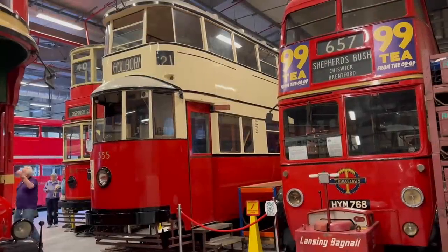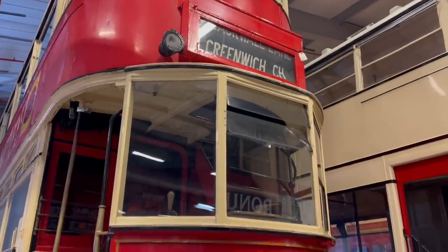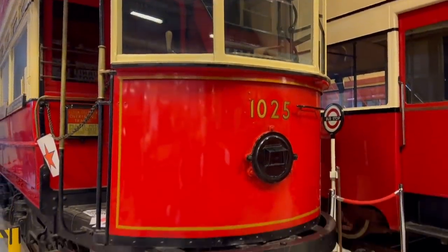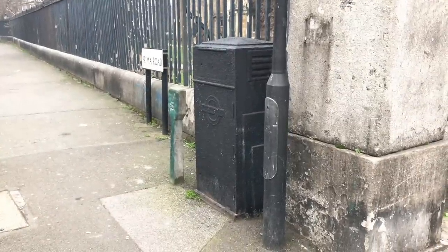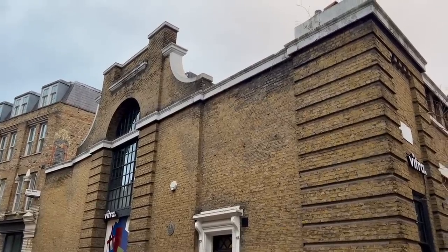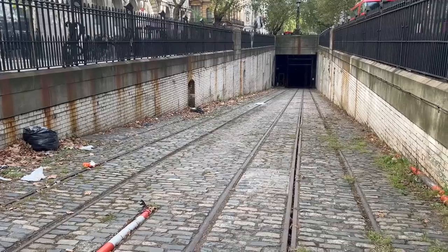For decades, the trams were a familiar sight on the streets of London. Then, one day in 1952, they ceased to be, replaced by buses, consigned to the history books along with the hansom cab and the sedan chair. The rails were pulled up, and there was little to show for this once extensive system, aside from the odd remnant for the eagle-eyed transport enthusiast. With the obvious exception of this.